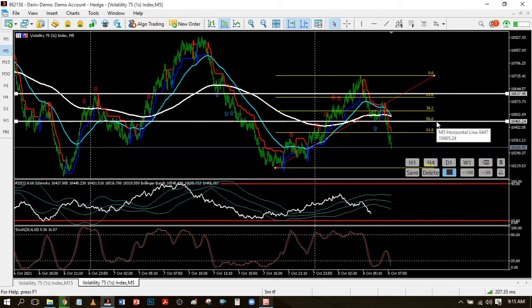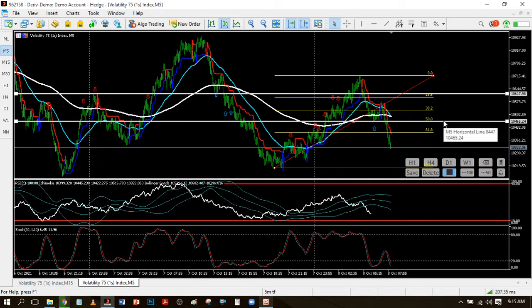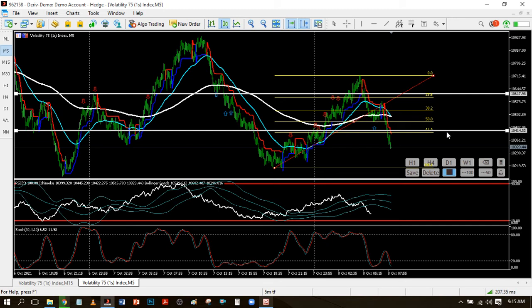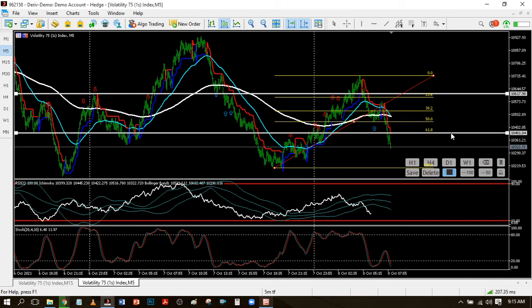And sometimes, if I want to be a bit greedy, I use the 61.8, but I don't always go below the 61.8. Sometimes even when I give signals to those in the group, I could give them TP1 as 50% and TP2 as 61.8%.